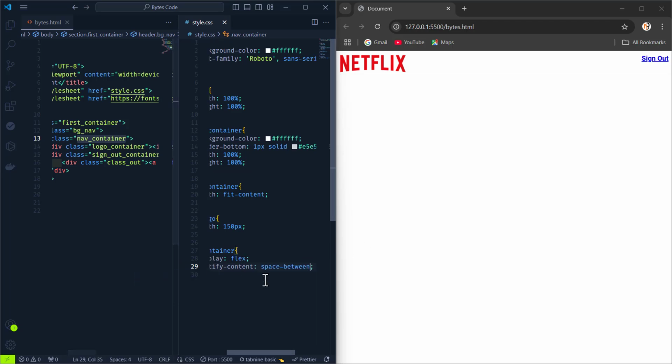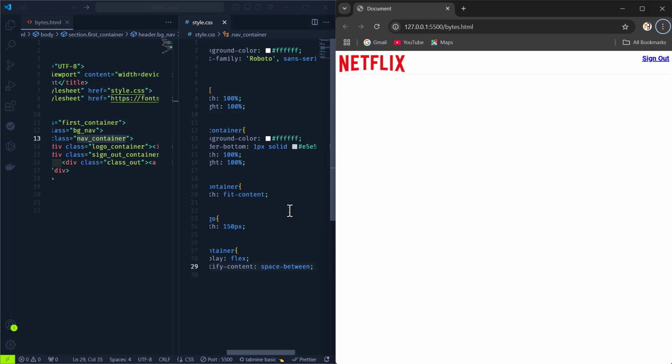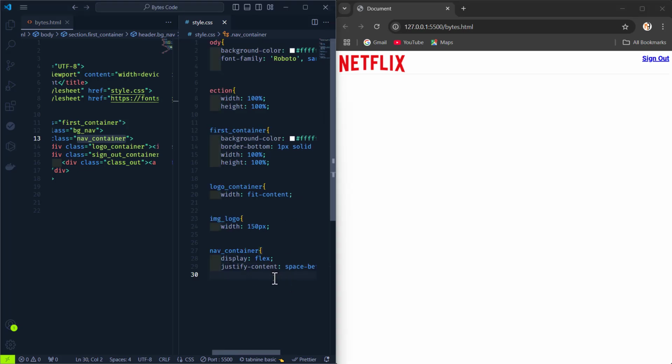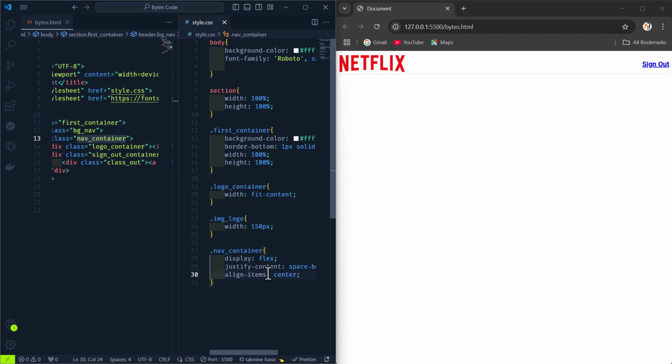Perfect. So this shifts our sign out to the right side. Perfect. Let's continue. The next thing to add is align-items. Let's align our items to the center. Nice.